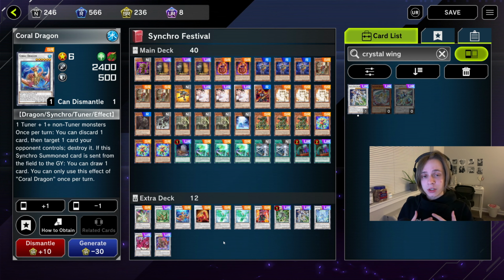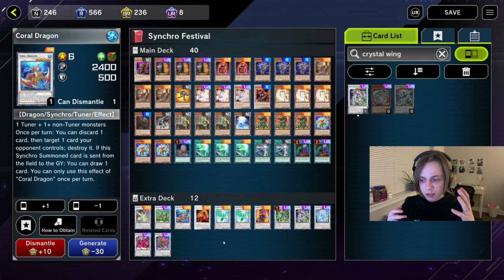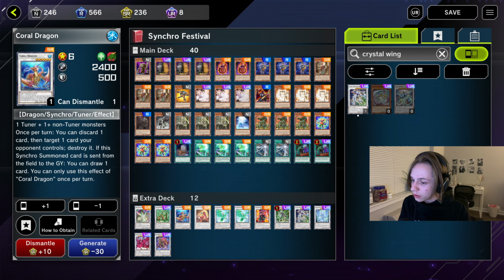Coral Dragon is very good because it's good going second, it removes a card. Going first, it puts a water in your grave because it's a 6. So you can easily make a 6 and then make an 8. And you have a water because that's very useful with Dragite. And it also draws you a card, so I mean, good.